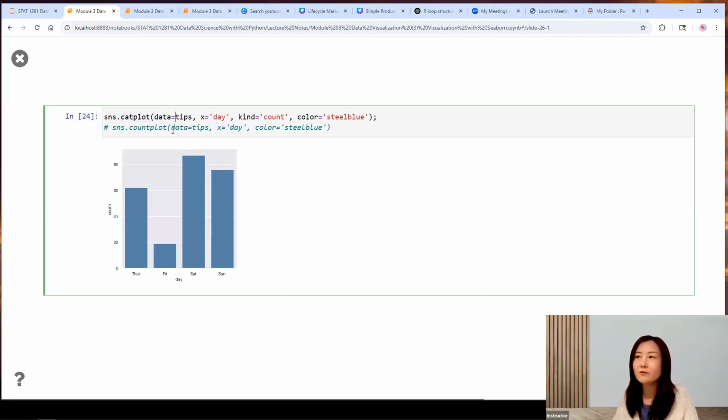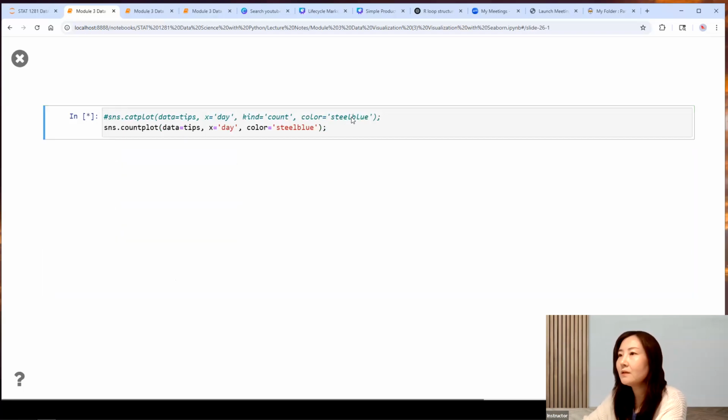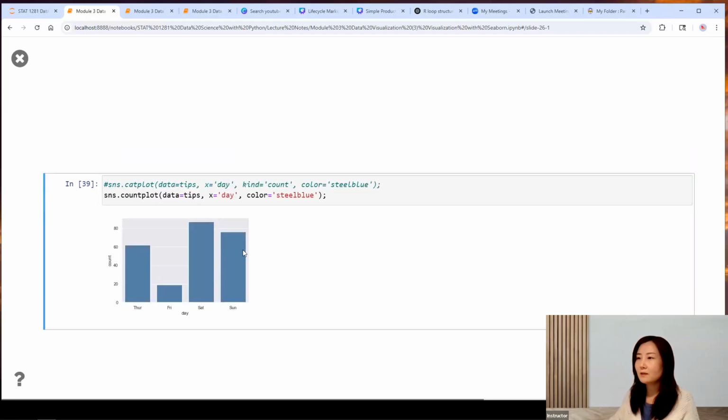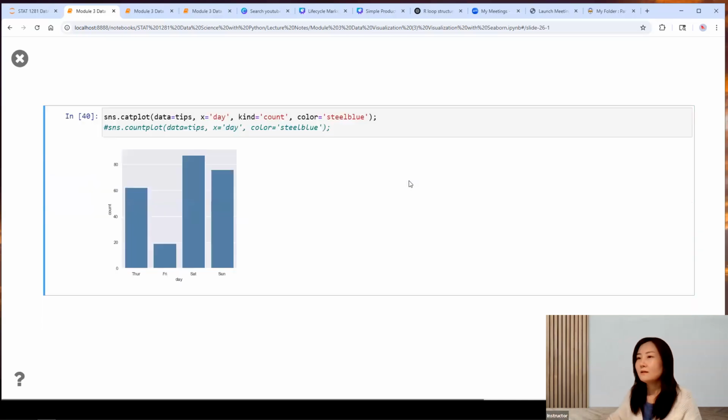But we have the individual functions for the specific plots as well. For example, let's run this, and you see you'll get the same plot. But again, the dimension is a little bit different. It's shorter, but the essence is the same. The catplot by default is a square shape.